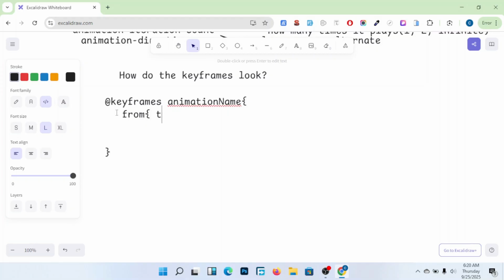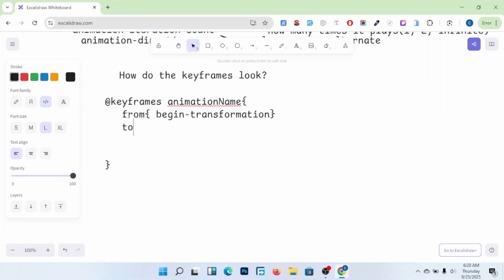Then we put here the transformation, the beginning of the transformation. Then here we have the to.